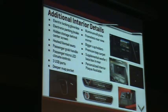So there's lots more to talk about on the interior. Lots of nice little details that Ryan and the team have put together. I just wanted to say something about the personalized interior plaque, which is pretty exciting. You custom order your car, and you can order a plaque with your name on it, have your VIN number on it, built in Bowling Green, Kentucky, USA, for yourself. And if you order a museum delivery, there's also a special plaque for museum delivery, which would have your name on it. The exciting thing about these two items is they directly benefit the Motorsports Park and the National Corvette Museum, because they're going to be our supplier for these items. So it's a really exciting part of the whole process here at Bowling Green.